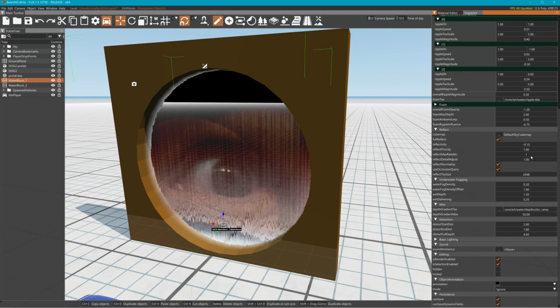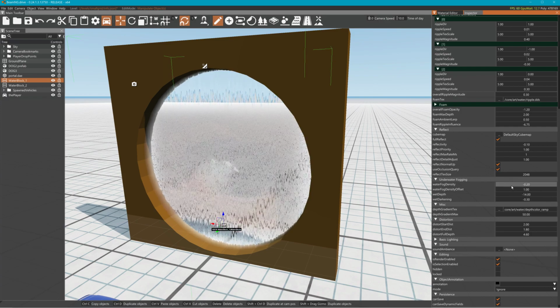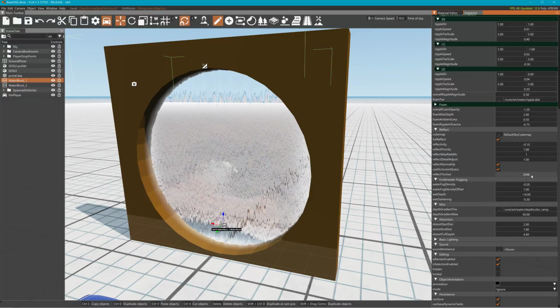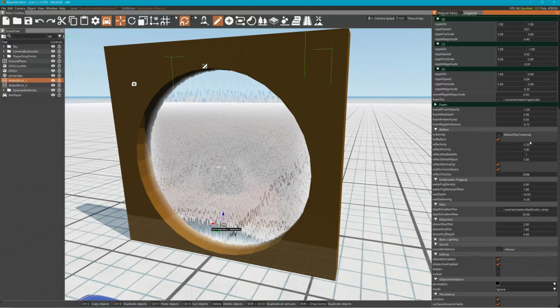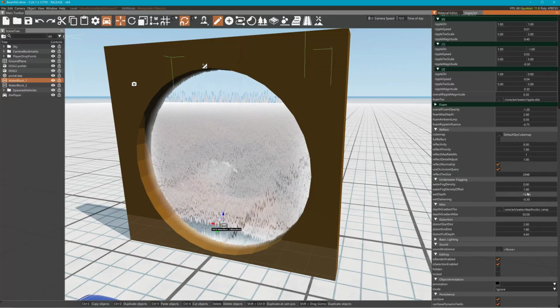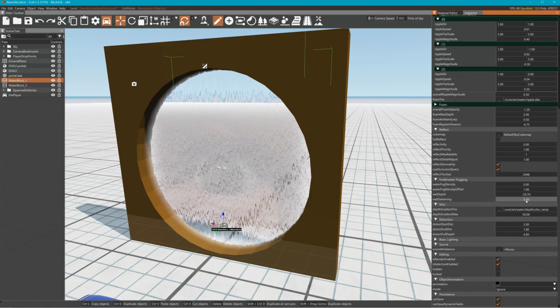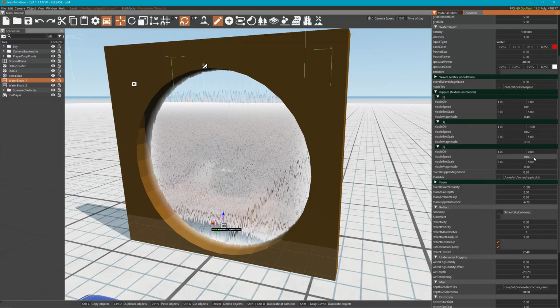Water. There's just too many ripples in that thing.